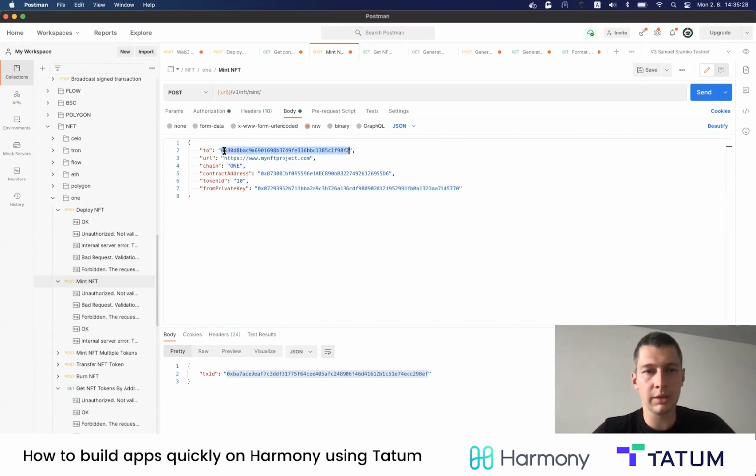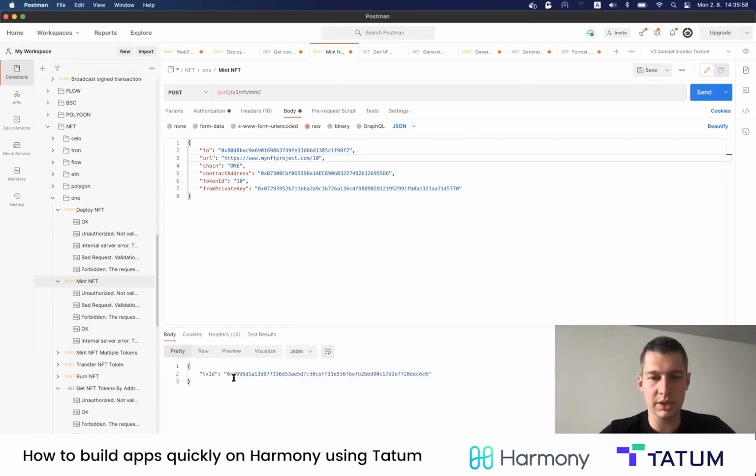We need to enter the recipient of the minted token, and we need to add some kind of metadata to this specific token. Let's say we will have our website where we will just show the tokens based on the ID. Very simple one. You can leverage IPFS as a decentralized file system. We also have integration for that. So you can leverage the IPFS URL here for the metadata. So let's just mint one.